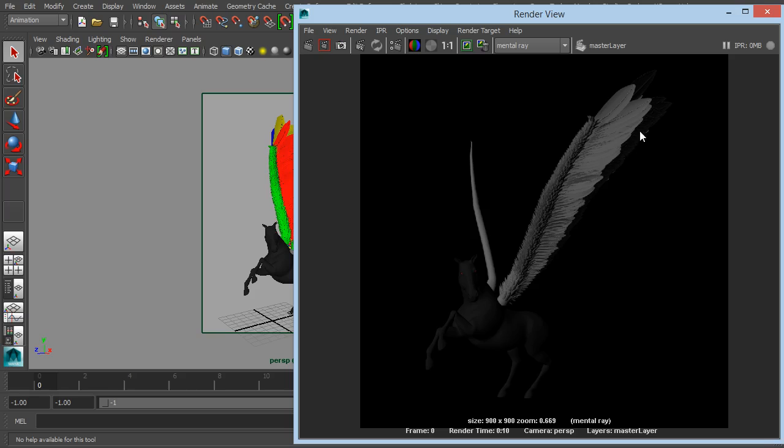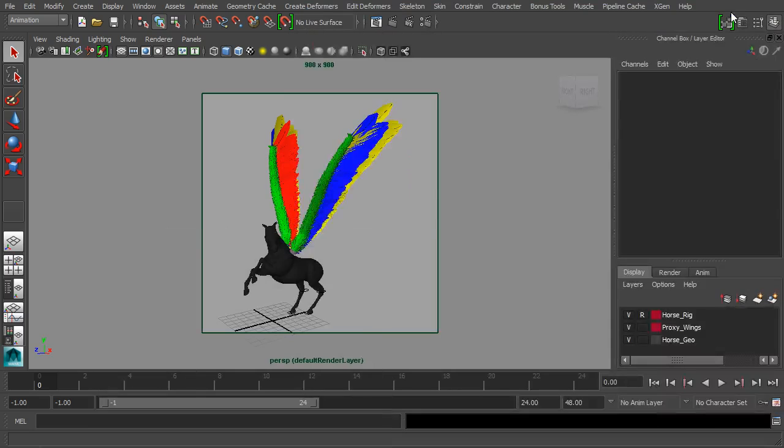And also, you can just make out here, we've got black feathers there, because they're the ones that we originally brought into the scene, and we clicked yes, because we wanted the shaders to come in. And these are grey, because if you remember, when we were importing those feathers, we clicked no, because we didn't want to bring in any extra shaders. Basically, all the feathers in this scene use exactly the same shader. So rather than having 16 shaders to play around with, we just want one, and that's what we're going to focus on now. But first of all, we have the issue of the right wing not showing up at all at render time. So let's just minimize that.